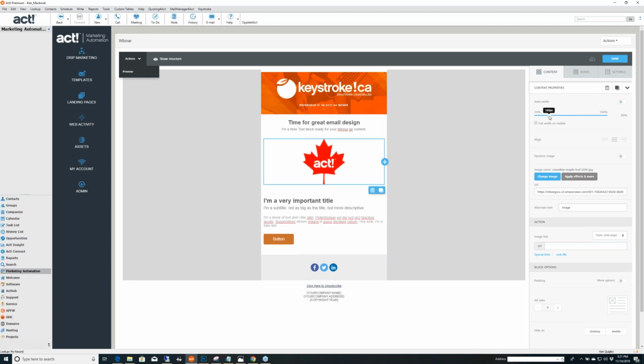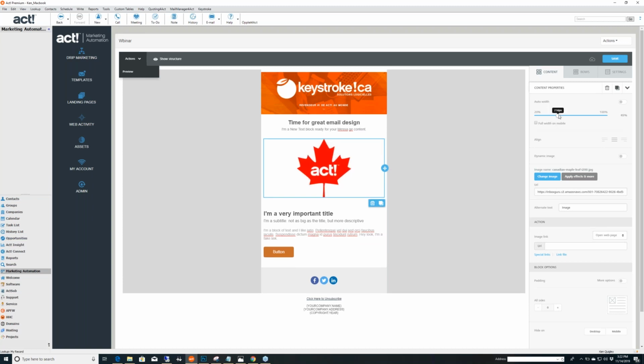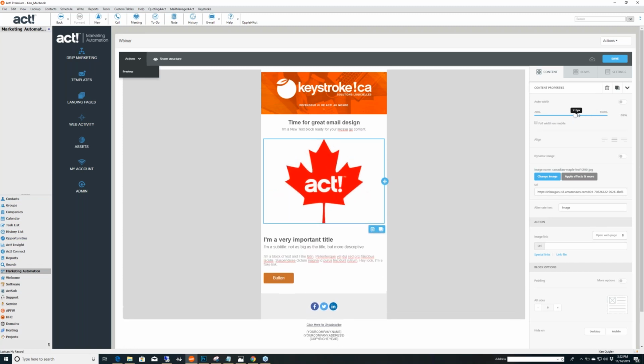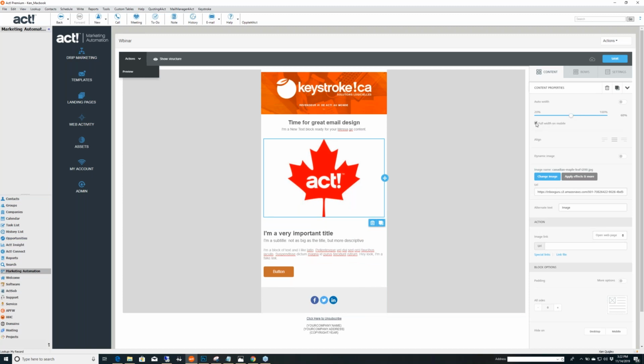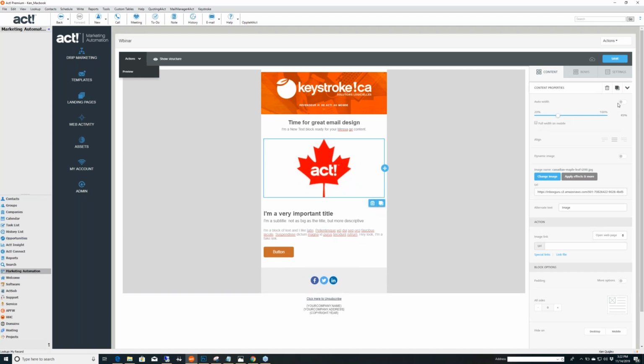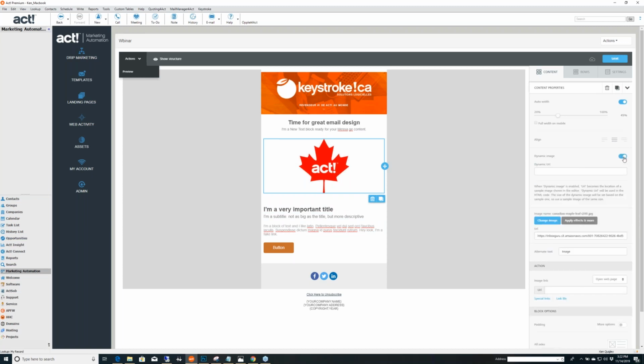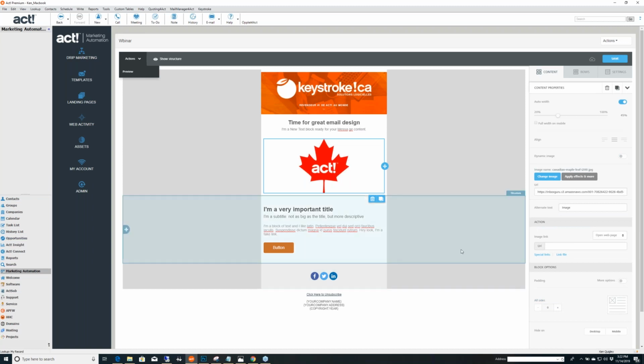Now, word of caution, if you try to increase something way beyond what the native pixel size is, then obviously you're going to get a little pixelation, and it's going to seem a little granular here, a little faded, but it's nice to know you've got this kind of control, okay? Or if you just click on auto width, it's going to take the size that you've got, okay? You've got your alignment options here, dynamic image, skip past that, okay?